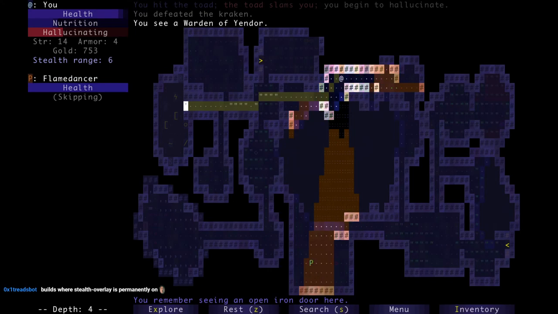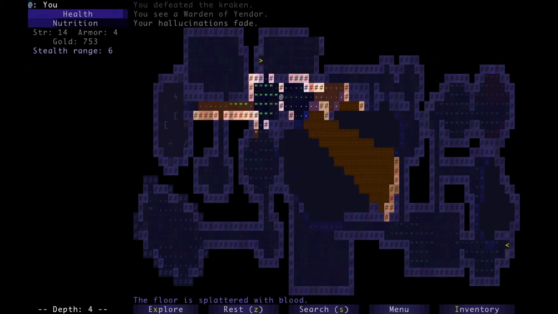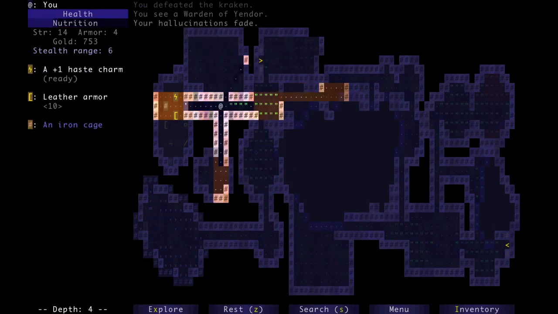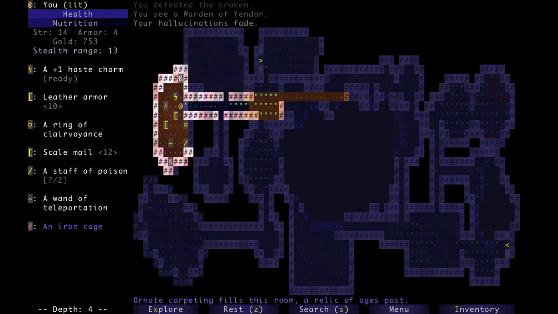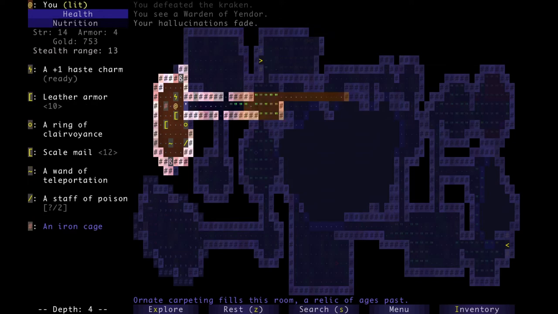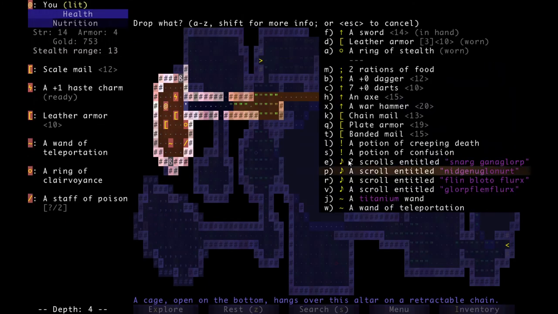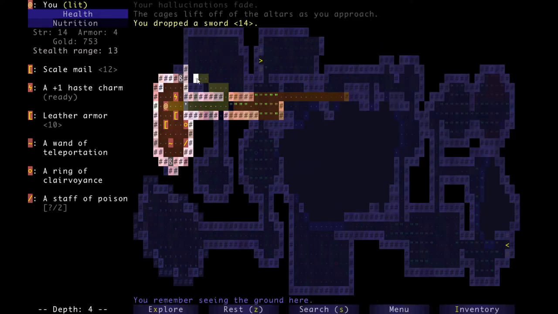You see a warden? Dude, that scared me for a second. You see a warden of Yendor. I've never had that hallucination, like, oh yeah, I forgot I was hallucinating before. That was fun. Oh, I'm glad this stuff isn't hallucinated. Oh, I'm not hallucinating anymore. Okay. Alright, so put the sword down.